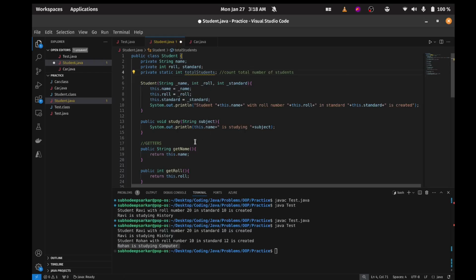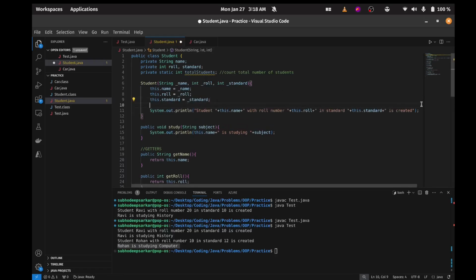Every time the constructor is called, it will increment this: total students plus equals 1, or simply total students plus plus. Do you see the difference?